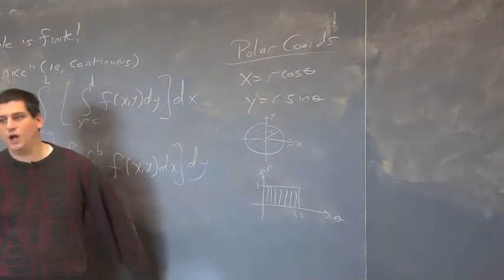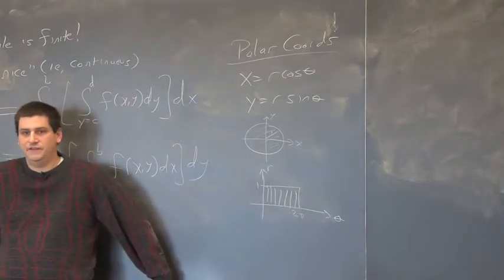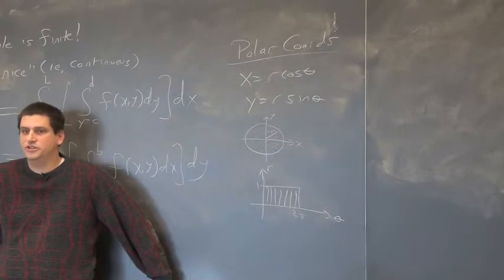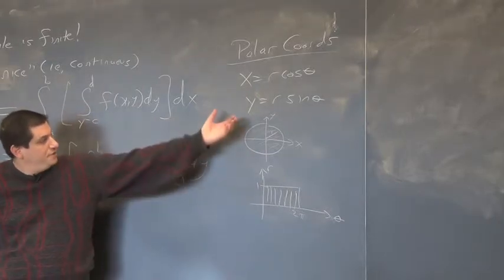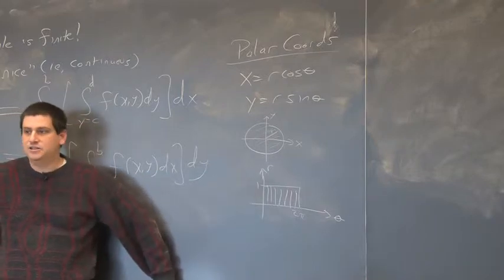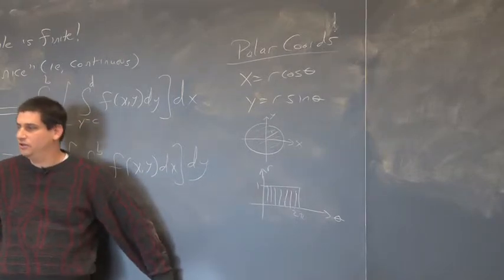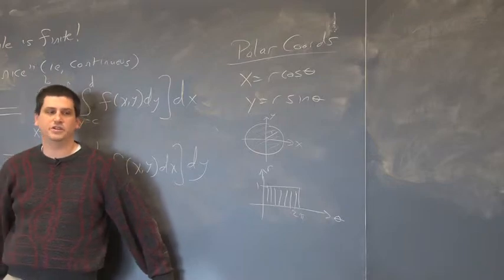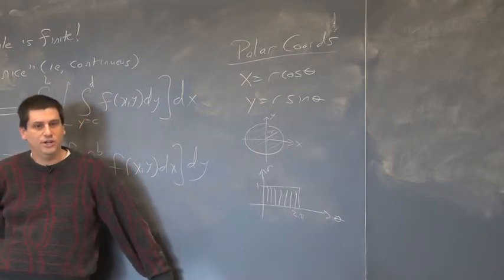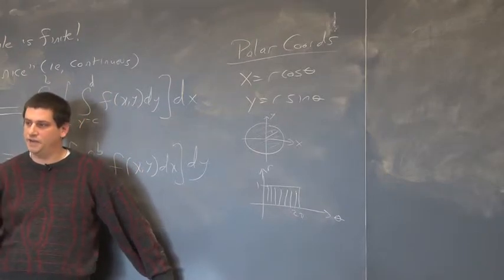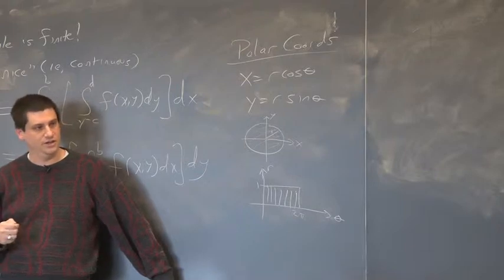This gives you an idea of why we like polar coordinates. If I'm integrating over a circle, it is not a rectangle. This is a deep fact. By converting to polar coordinates, I can convert the circle to a rectangle, and now I have easy ways to integrate over rectangles. It turns out it's much better to work with a harder function over a nicer region than a nicer region with a harder function.